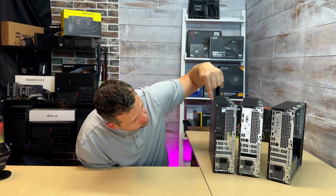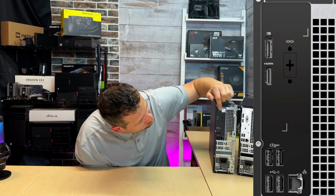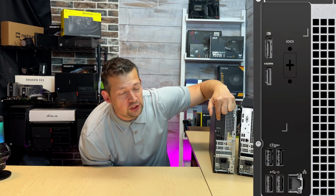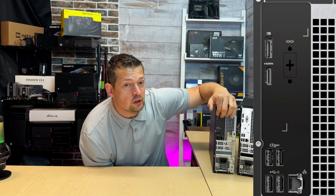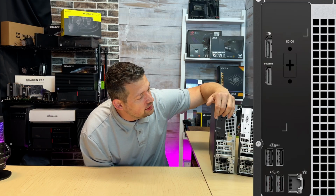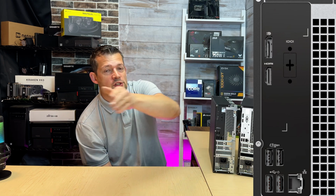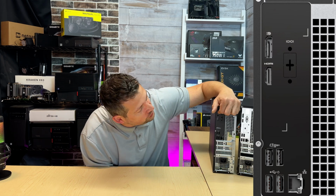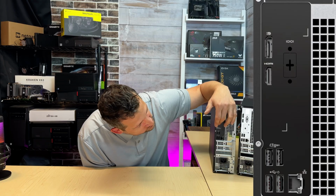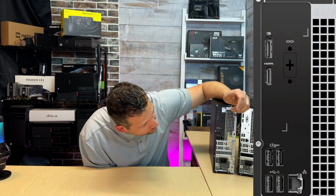So this is the ECS1250, the most affordable option. As you can see, we only have 1 DisplayPort and 1 HDMI. Both of these are 4K capable now. Not only that, but with the DisplayPort, you can daisy chain multiple monitors. You can hook up 4 DisplayPort monitors just connecting to each other, and you can get full HD on all 4. As you can see, there is no audio in and out, and no USB-C or Thunderbolt in the back.